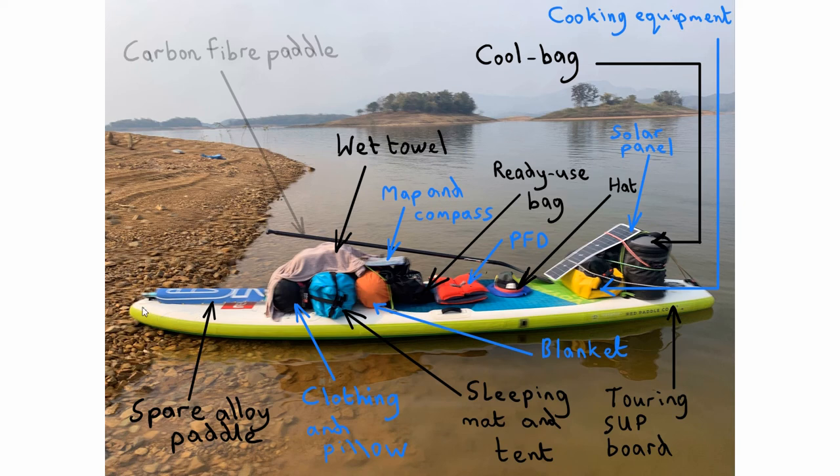Between the cool bag and the cooking equipment bag I also have a 12-volt motorcycle battery for all my power needs. I didn't actually use it because the solar panel — which has a USB connection — takes about three hours to charge an iPhone or iPad and covered all my power needs, especially with plenty of AA batteries. I probably didn't need the 12-volt battery, but if there's a group of you, it's wise to take a large power pack or 12-volt battery between you.